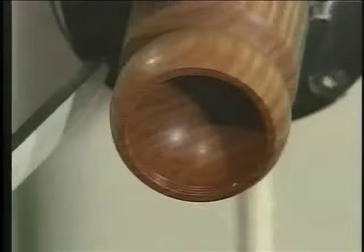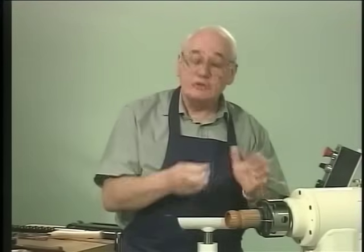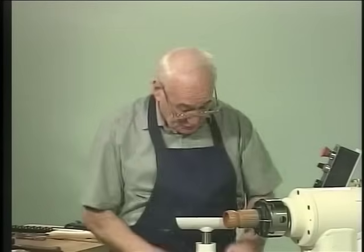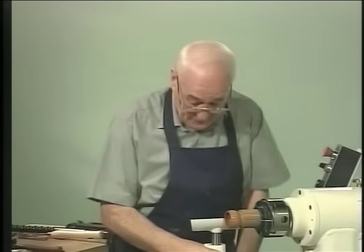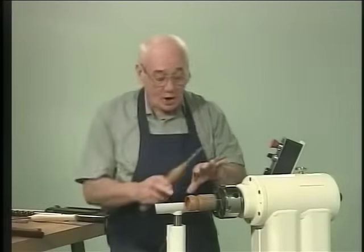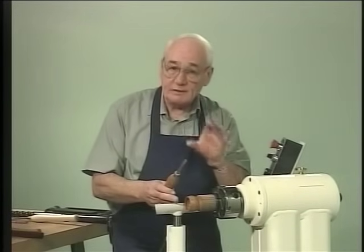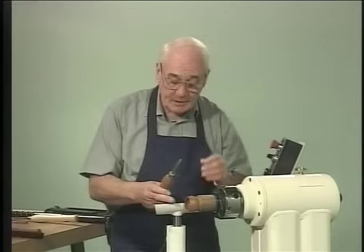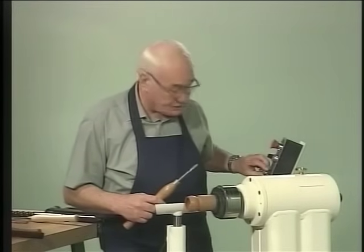And we're now ready to shape the box a little bit more around to our final stages. So we need to move the handrest back to its normal position. There. And now that we've got the inside completed, the thread chased, we can develop the shape on the outside. It's important at this stage we don't finish the outside completely. We're just going to get the shape developed, but that's all. Back to turning speed from the thread chasing speed.